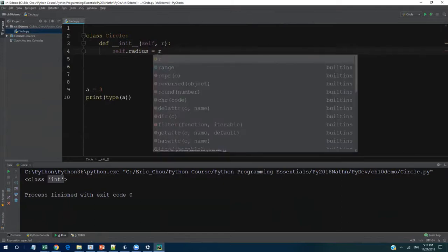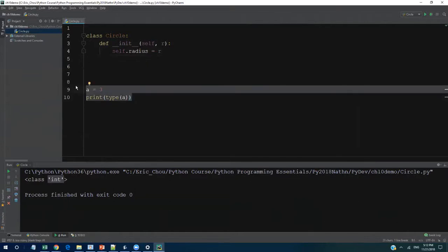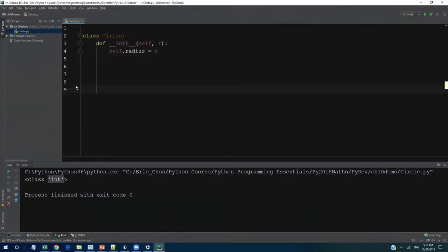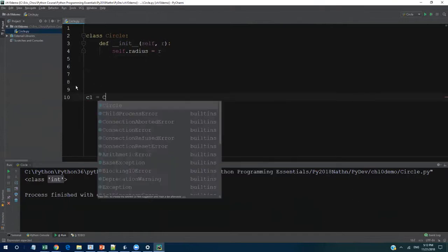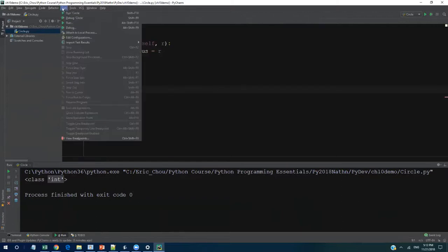Okay, what this really means is that I'd like to create a circle, and that circle has a radius of r length. So outside here, I can do circle1 equals Circle and put 5 over there. Okay, then my C1 will be a circle of radius 5.